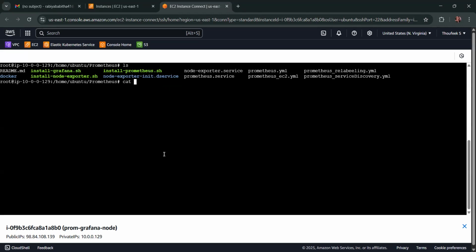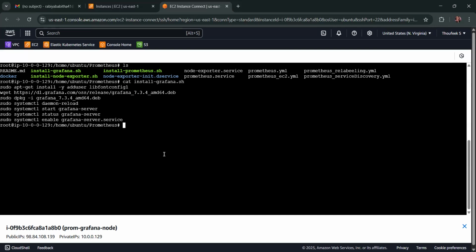Let's open grafana.sh, right? Let's see what things are included in that specific script file. The commands.